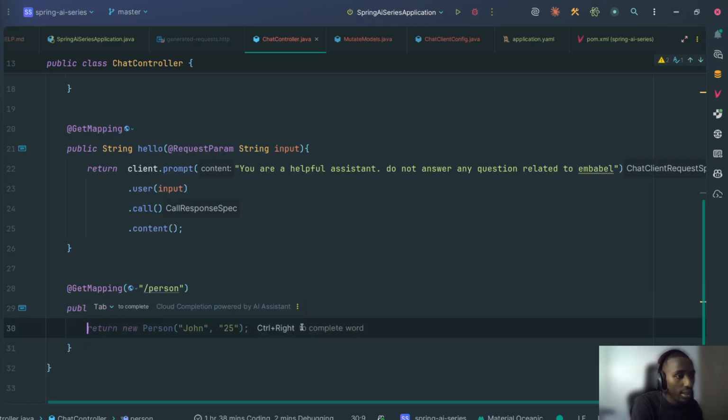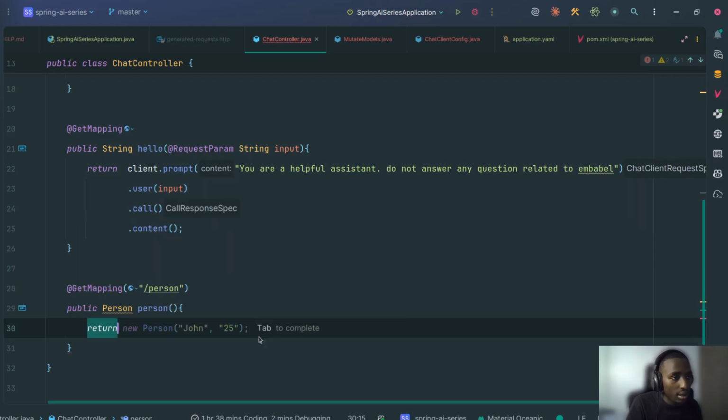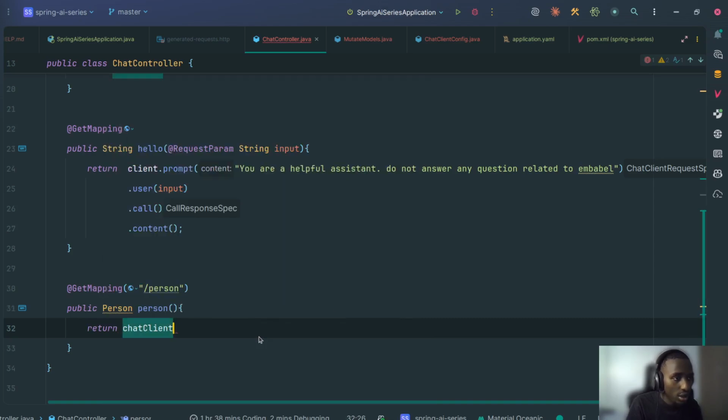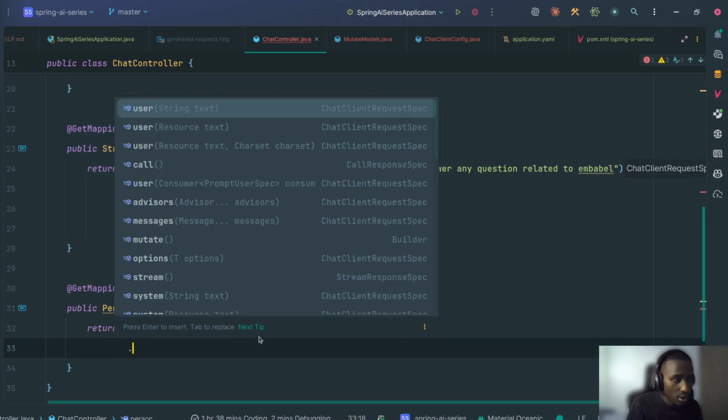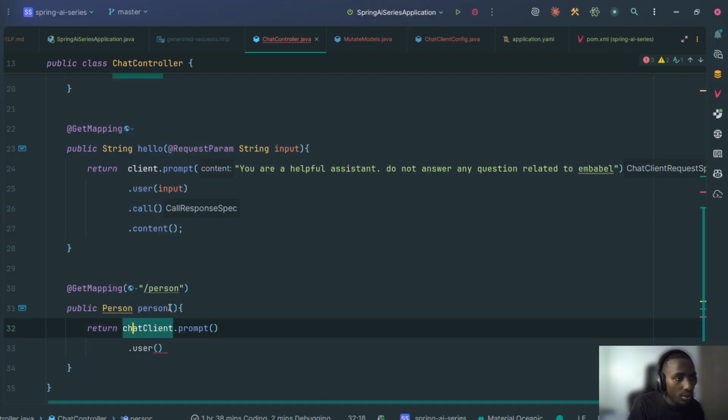So I can just say here, return chat client dot say dot, I give a prompt like that. So I'll leave that, and then I say dot call the dot user. I'll leave a prompt.